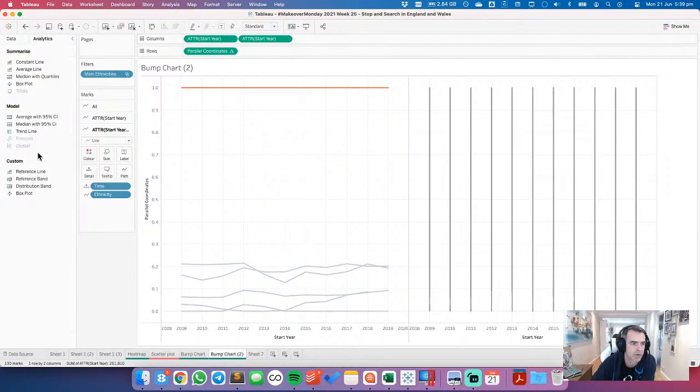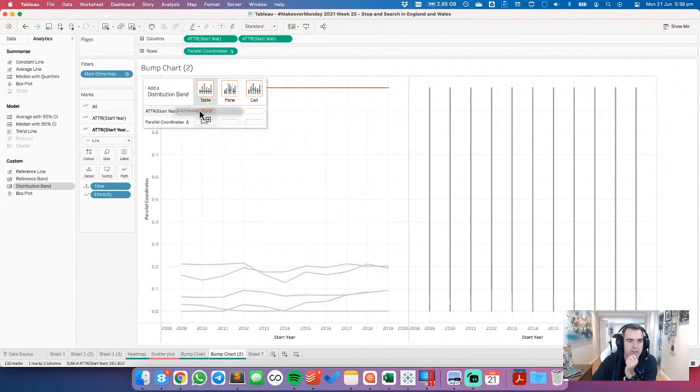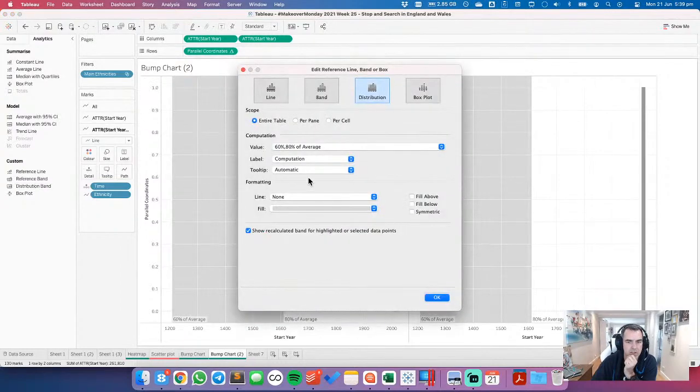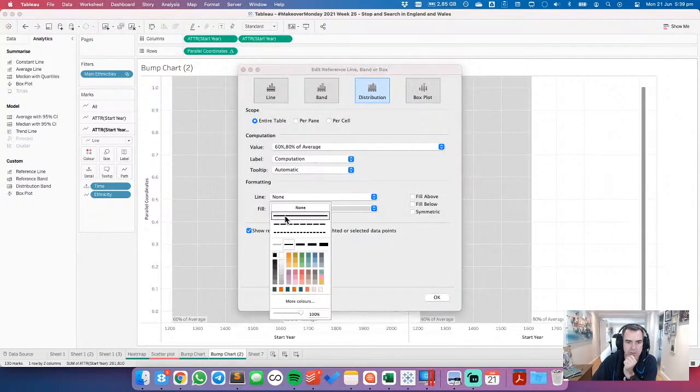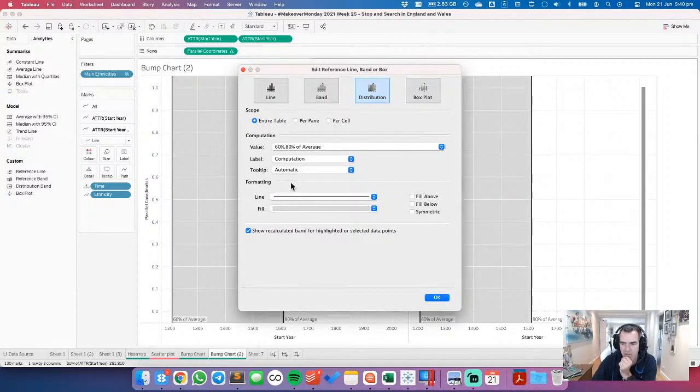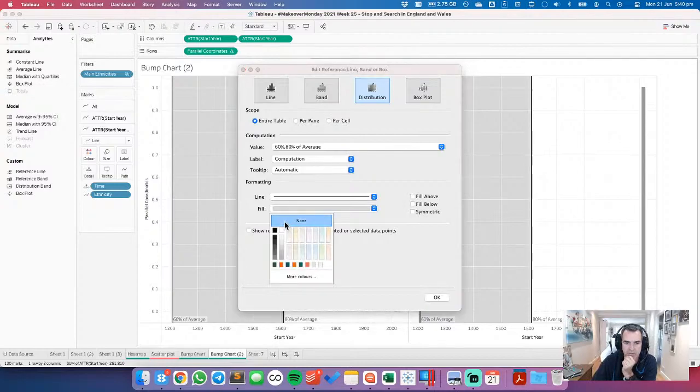Maybe I could also do a reference distribution band for the start year for the table. And I want to show the lines. I don't want to have a fill.